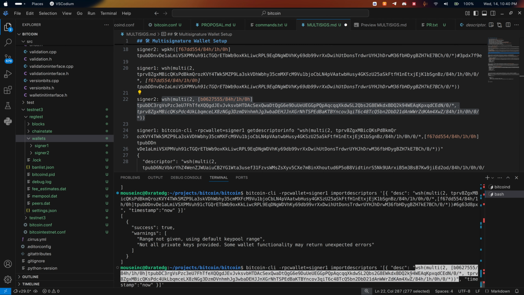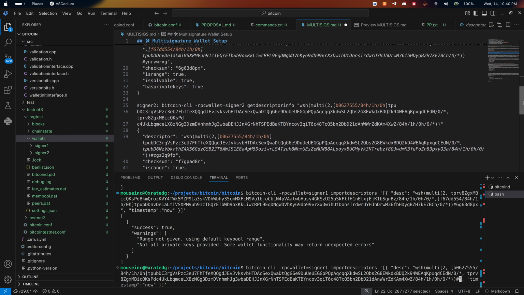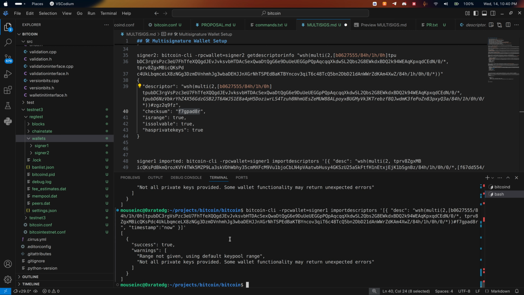So I'll just copy paste it over here, and now just put the checksum that we've already calculated from here. So this is the checksum that we should be using. So I think I'll just place it over there, and I'll remove this trailing line over here.